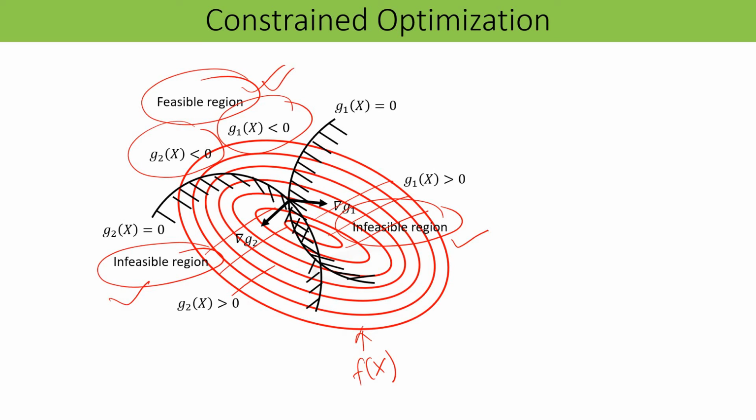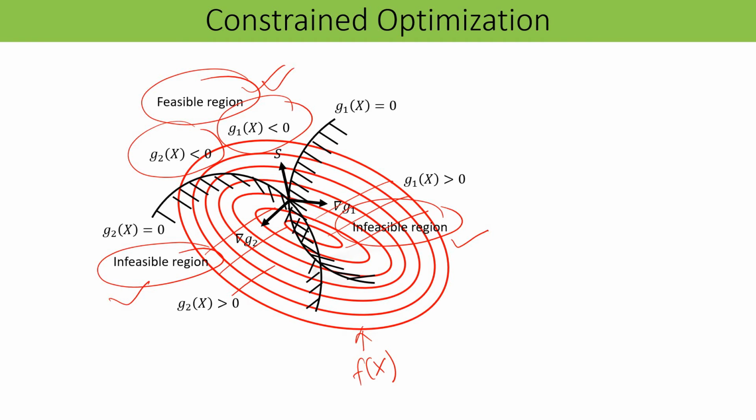Now suppose you are at this particular point. Okay, so this is an active constraint. So as we have said, this is an active constraint. Now this is del g1. So del g1 is basically a direction. In that direction, if you go, the function value will increase. So now if you are taking a direction somewhere here, this direction is a feasible direction, because if you go along that direction you are in the feasible region.